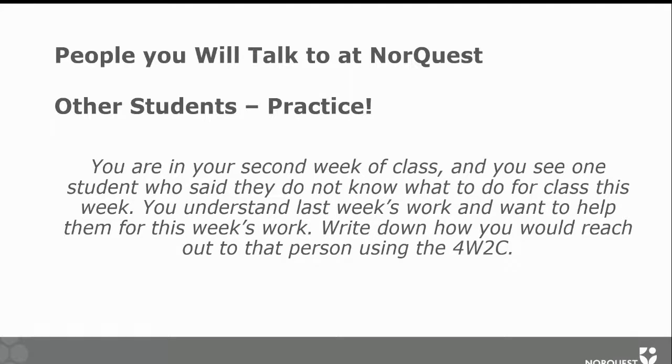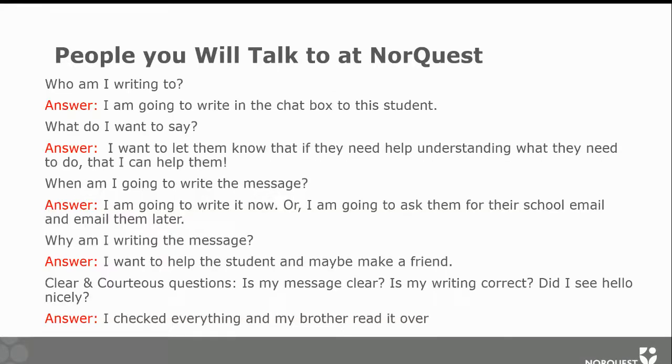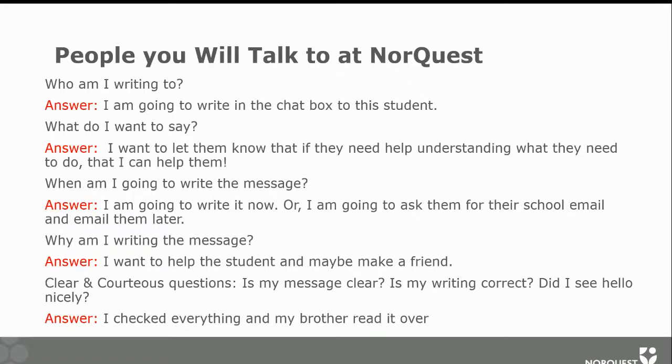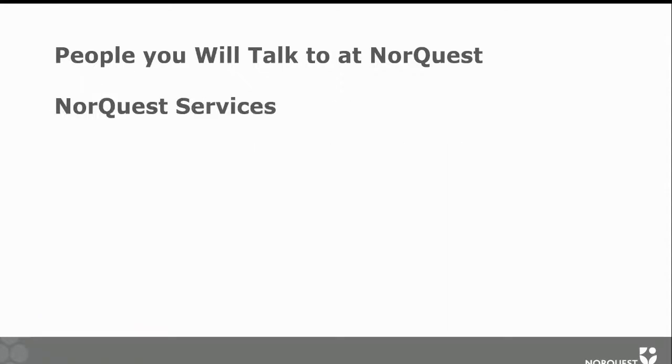Press pause, grab a pen and paper, and try using the 4W2C for this case. Once you are done, a set of answers will be on the next page. You are in your second week of class, and you see one student said they don't know what to do for class this week. You understand last week's work and want to help them with this week's work. Write down how you would want to reach out to that person using 4W2C. Look at the answers and look at your answers. Are the answers the same or different?